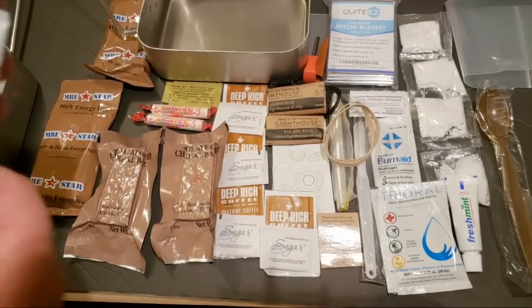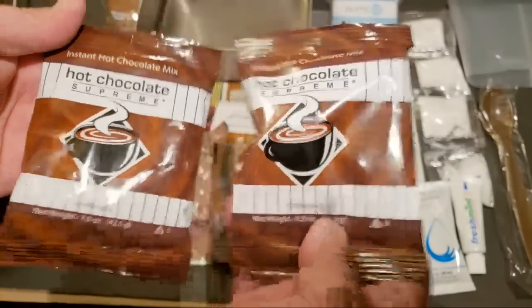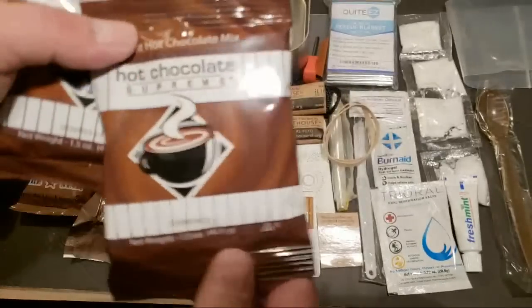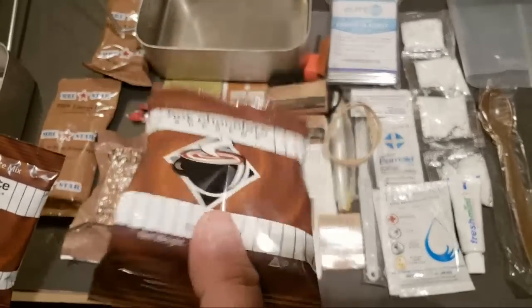All right. Next up, we have two instant hot chocolate mixes. Hot Chocolate Supreme. I'm interested to find out what this tastes like. It's 170 calories. So, honestly, you could get by with having that for breakfast as your whole meal. Easy, get by with that as a meal.